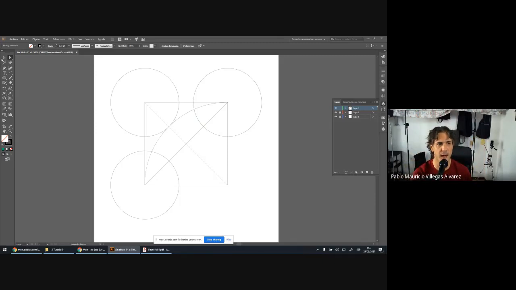Look, with the black arrow, if I click and press delete, it deletes the whole circle. I don't want that. Then I need this white one. And if I press here and click delete, look what happened. It deletes only one part of the circle.